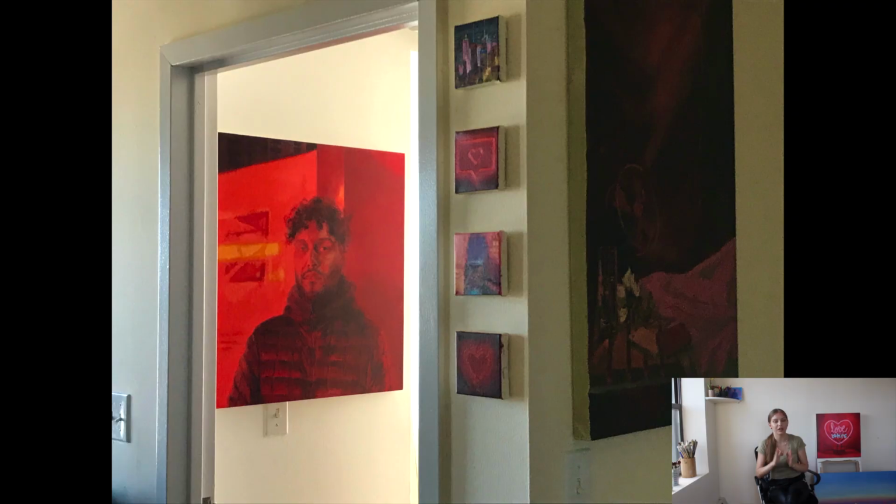Okay, so when we make a painting, we keep it in our studio and we see it with this white wall background with other paintings around it. And from spending so much time in studio, with time, you actually don't see what your work looks like outside of your studio. And I only realized this when I began to have an at-home studio setup. Just because with having so many paintings, I had to hang them outside of my studio, in the living room, in the kitchen, and my work began to look completely different when taken out of that white wall studio environment.